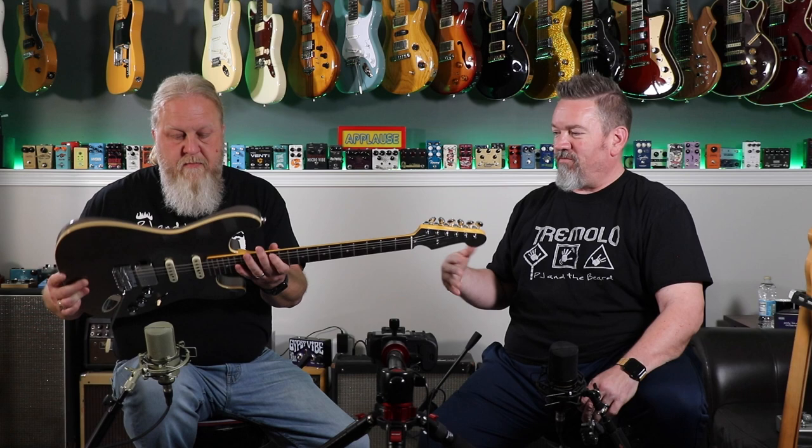Every Stratocaster or S-type guitar I have is single-coil, and every time I pick up an HSS, I'm like, wow, it is really nice to have a full humbucker. So I do like the humbucker on there. I do like the contour in the body. It's a real comfortable guitar to hold. It definitely has more of a carved, arched top to it. I do love the all-painted body, matching headstock, some of those things.